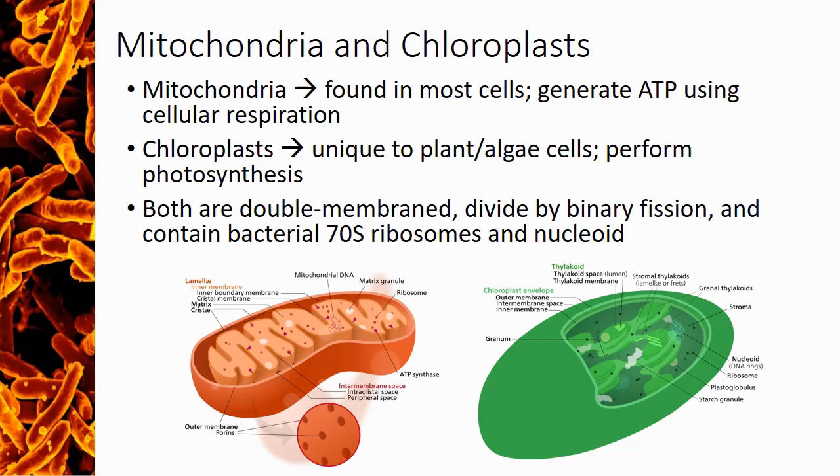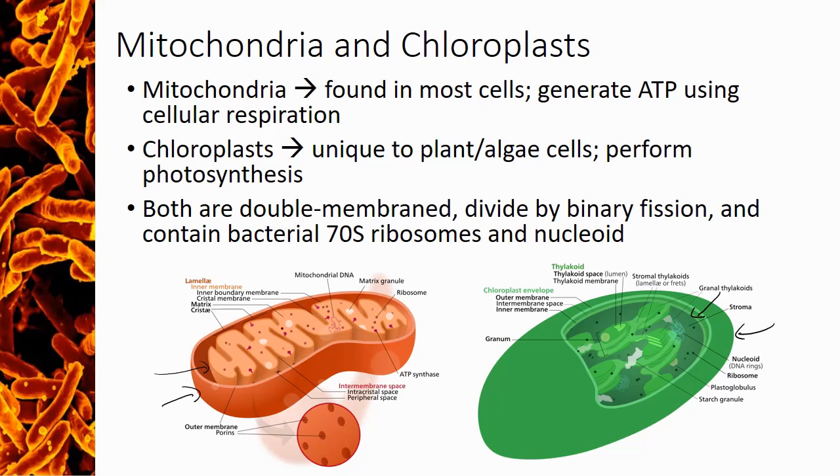The chloroplasts form through a second endosymbiotic event after mitochondria formation, when a cell engulfed a photosynthetic prokaryotic cyanobacteria. The evidence for this endosymbiont theory can be seen in the two structures. Both mitochondria and chloroplasts have two membranes, an outer membrane and an inner membrane, seen here and there. These two membranes were formed because the outer membrane would belong to the original eukaryotic cell, while the inner membrane was the original plasma membrane that surrounded the engulfed prokaryote.